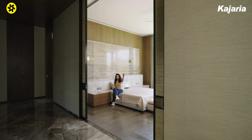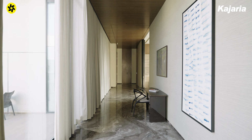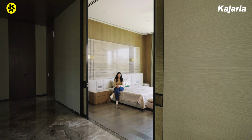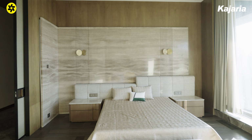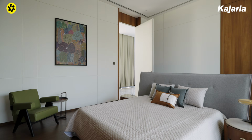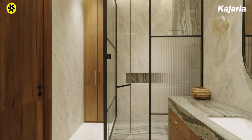The entrance of the master suite first leads you onto the den on the right hand side. It leads you down into the master suite, which is where we are seated at the moment. We wanted to keep the tonality and materials of the bedroom quite grounded and earthy. The other side of the house has 2 guest bedrooms with a walk-in and a bathroom for each of the rooms.